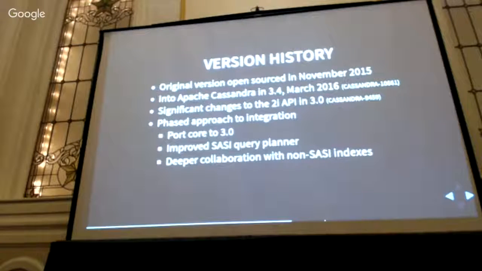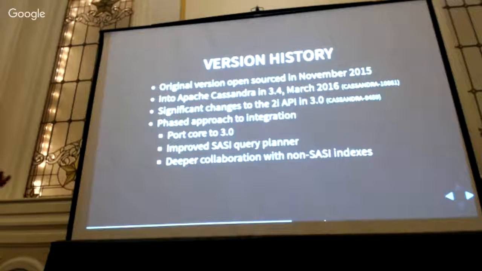The second phase, which is kind of what's going on now, is to bring across the improved query planner from SASI, which is what delivers that logic and that Boolean logic in the where clauses, and does the more efficient index usage.